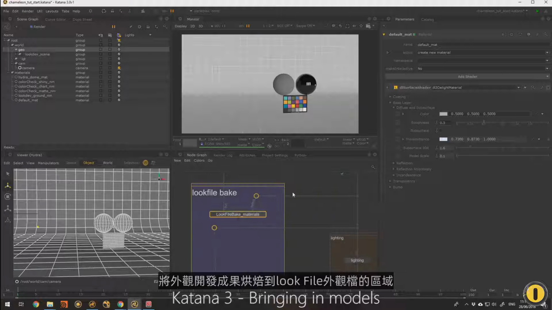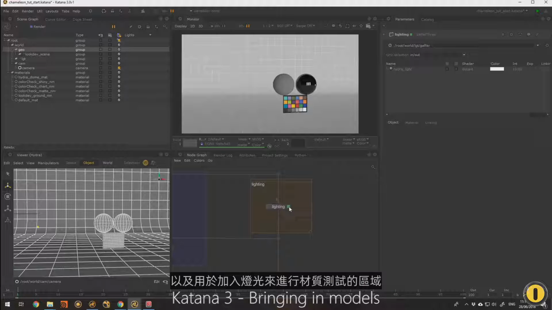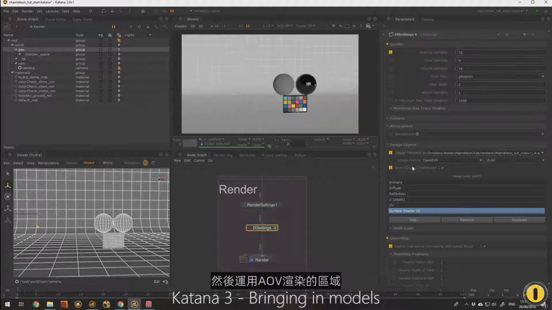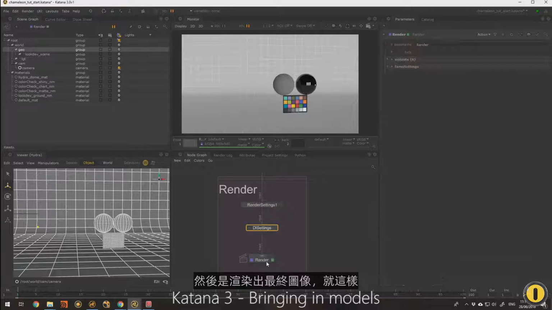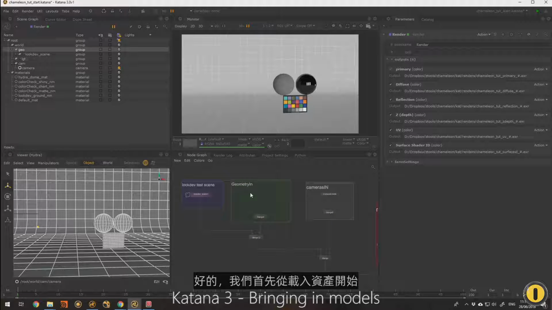An area to bake down all our LookDev work into what's called a look file. An area to add any lights for testing our materials, if we like. And then rendering out with AOVs and rendering out the final images, like so. So let's start by bringing in the asset.